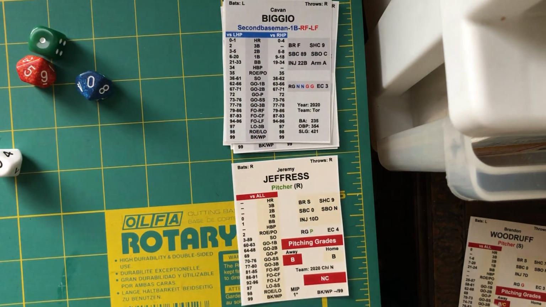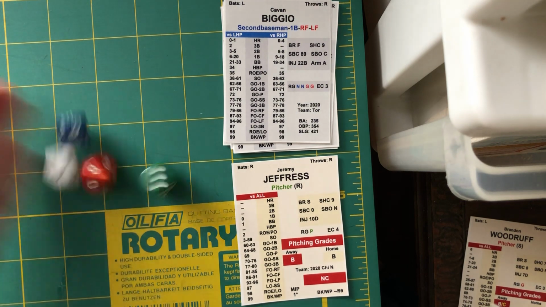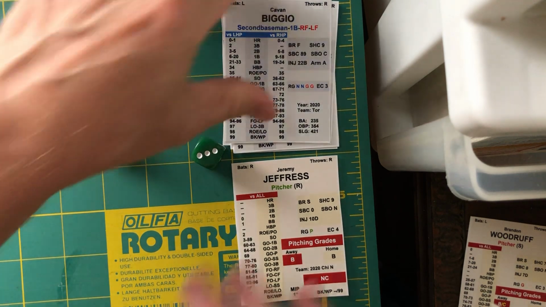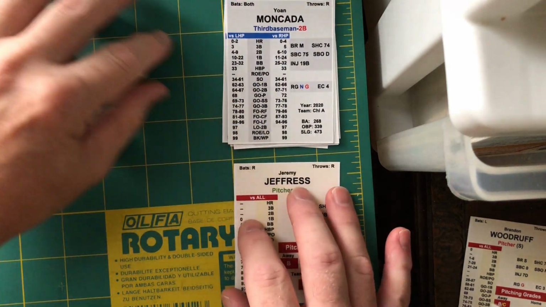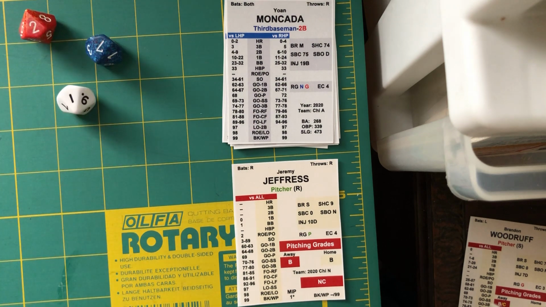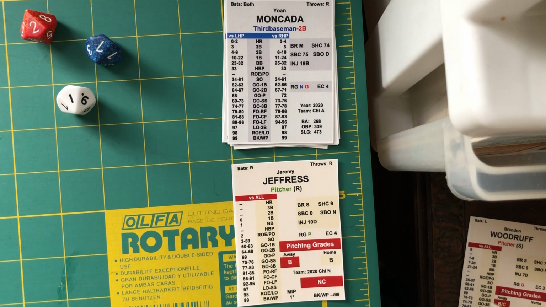Biggio stands in. 1 for 3, 2 runs scored, a walk, but a rally-killing double play in the 6th. 81 is lifted in the air to right. That's Mookie Betts with all kinds of room, and that's 2 down. Moncada stands in, 2 for 4 on the day. And that's a 71, and that's a grounder to second. Marte will flip to Freeman, and that will finish this one.